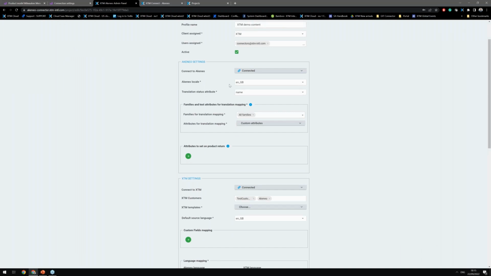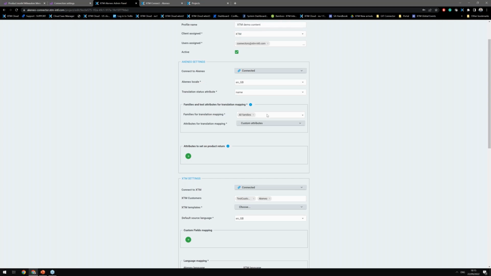First of all, the Akeneo locale, which will be the default locale of your products there, either English, German, Chinese, whatever. We also give a translation status attribute for the items that are going from the Akeneo environment into XTM and back to the Akeneo environment. This attribute is unique for that language that's been sent from that environment. So let's say we're translating something from English to Polish. When it goes back into the Akeneo environment, it will have this attribute marking it, however the attribute may be labeled. So it could be in progress, translation, translated. These are just examples here. So this will clearly define that item going back into the Akeneo environment and its status coming from the connector.